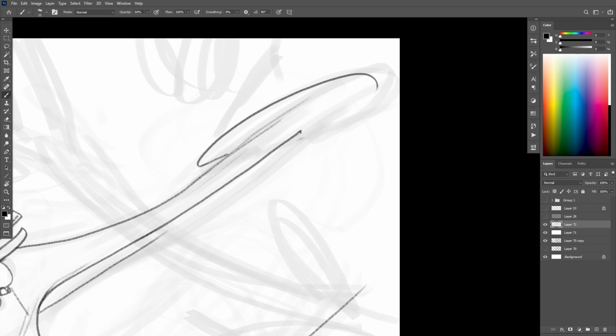Had like a real geometric look in the original sketch.